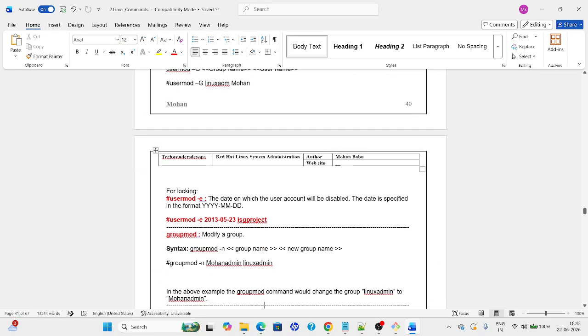So for locking purposes, we are going to use usermod -e, the date on which the account will be disabled. So the date is specified in this format, and we set up when we want to disable that particular user. So you can set up by using year, month, date.